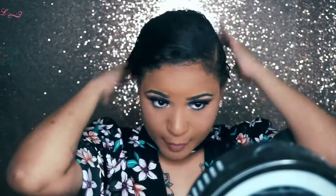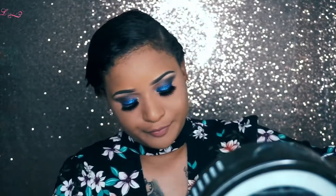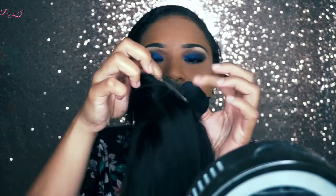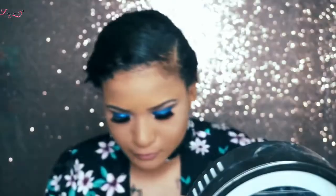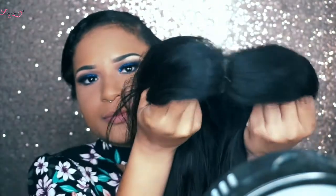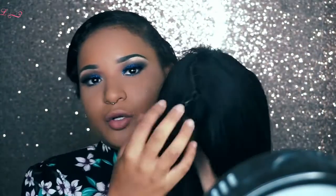Now that I have put some product in my hair, I'm going to tell you guys what I do to the wig. So once after I make a wig, the lace is still on the wig, so I'm gonna go in and cut it off — just pray that I don't mess up. On top of the lace, I do still have some of the cap under the lace, so I also have to cut that off. This wig — this is basically how you get your scalp, or your part on your wig, to match your natural hair.